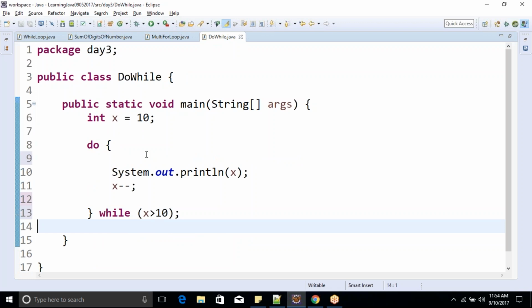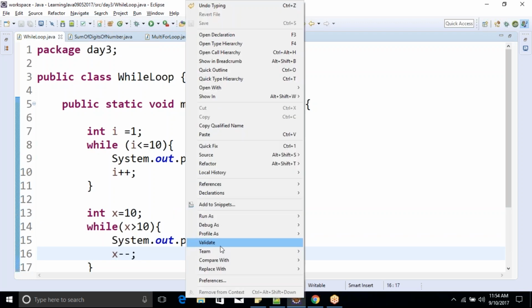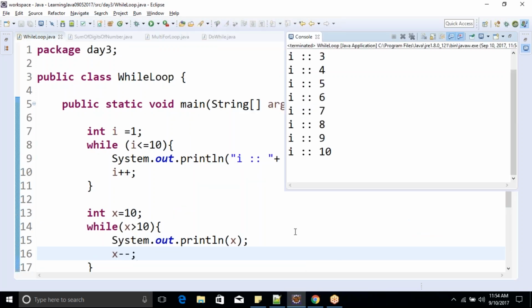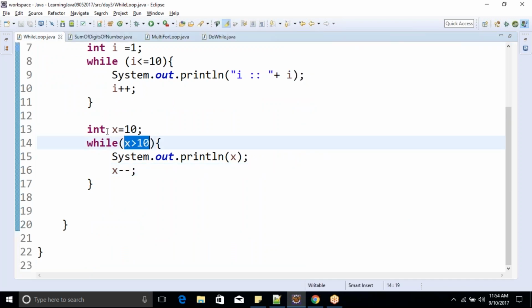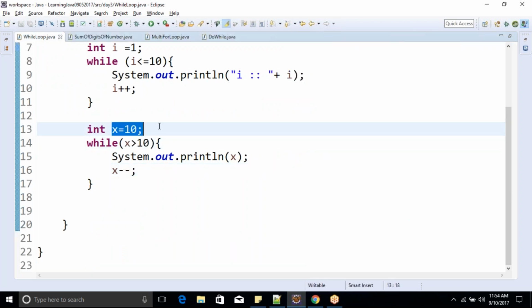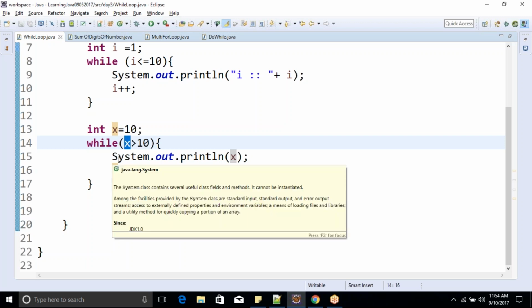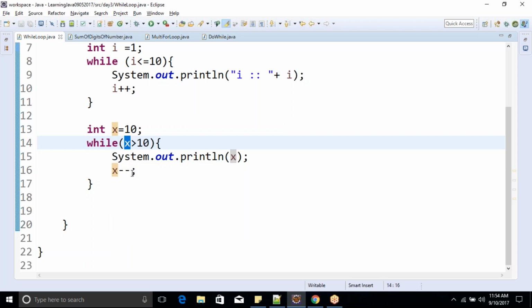Now I'll execute this first. Let's see what happens. It has not executed anything, because it checked that condition. The value of x is 10, and you're checking whether x is greater than 10. The condition does not match, so it just came out.